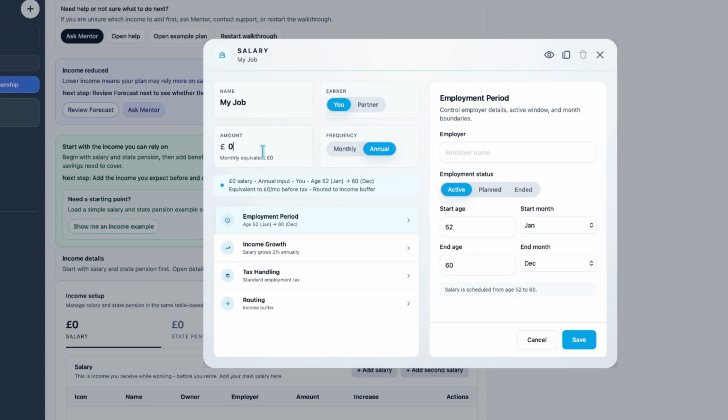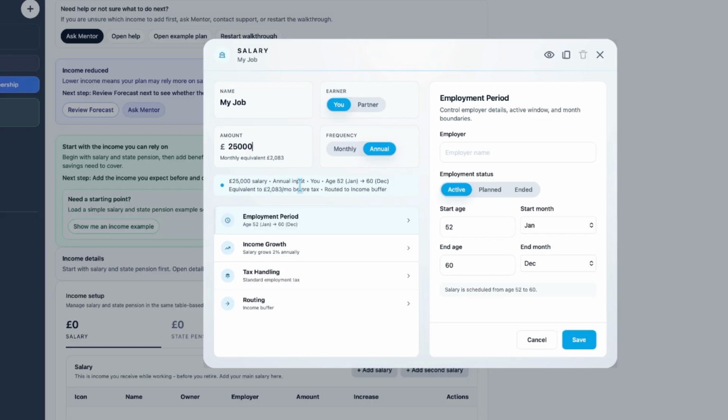Now, most people think of salary in terms of that annual pay. So let's say, for example, that you're earning 25,000. Then it's going to automatically calculate the monthly equivalent for that. Now, if you think in terms of monthly salary, then you can pop in and change it to monthly. Now, of course, that's not going to be £25,000 a month, unless you're doing very well indeed. You might put in something like 28834. I'm going to leave it back to where it says annual.